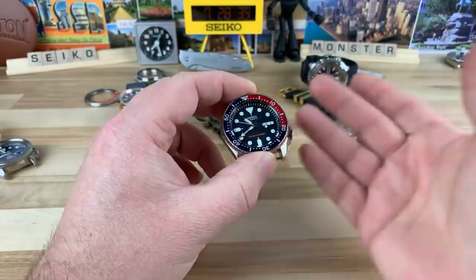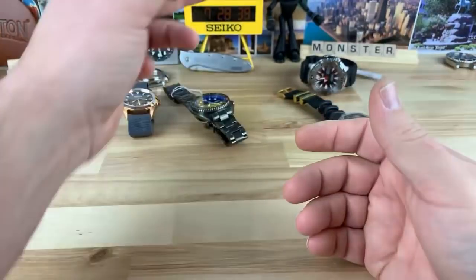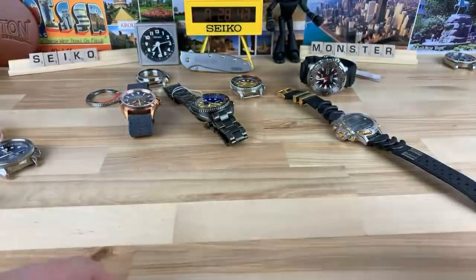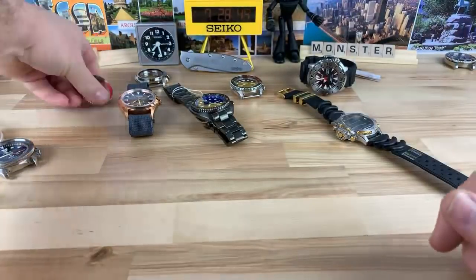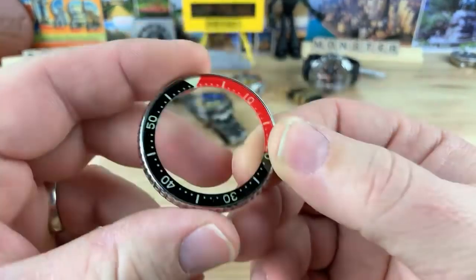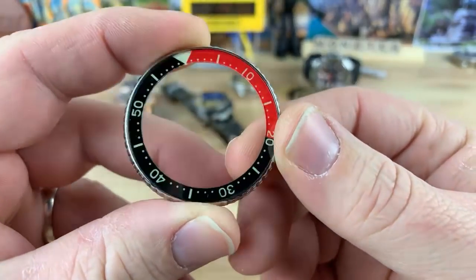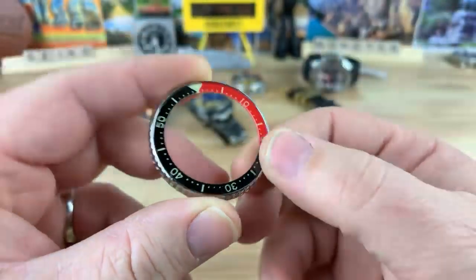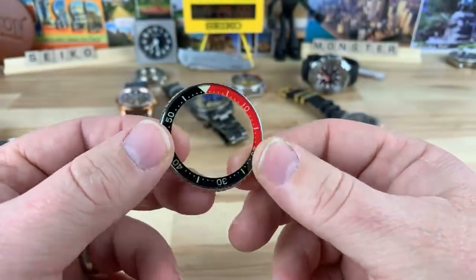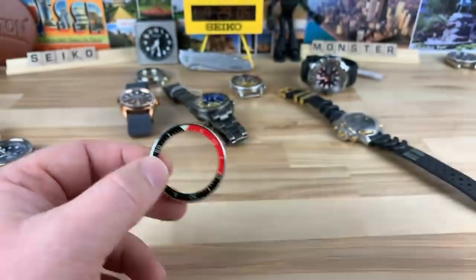I say we're not going crazy with it, but yeah, it's a whole new everything except for the movement. So other than that it's going to be stock. And then I have my old neighbor Frank's build — I finally got the loomed ceramic bezel insert. It's actually sapphire, not ceramic. These things are super cool, they're a little bit more money — I think they're $60 — but they're crazy cool. So if you guys are into the modding and you're looking at these, these are really nice.